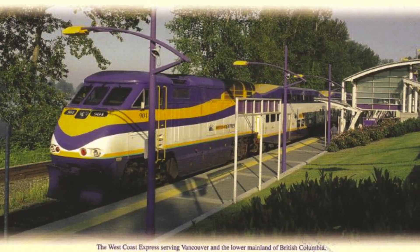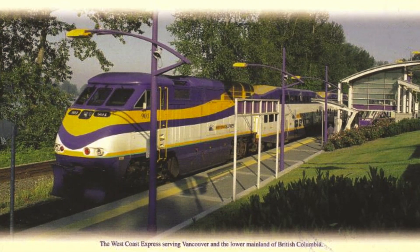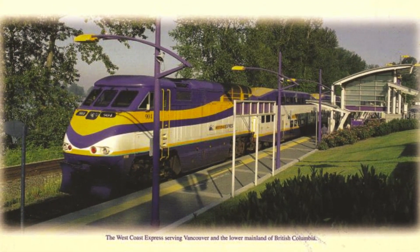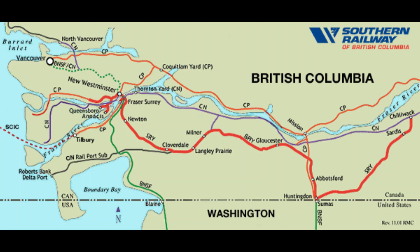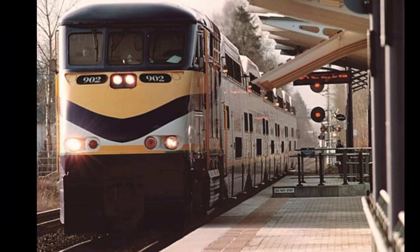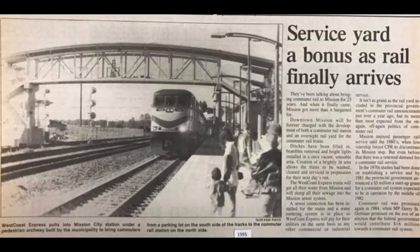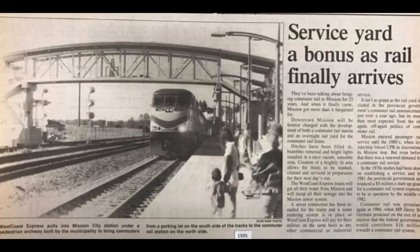In the case of Vancouver, their answer to a new commuter rail system came towards the beginning of the commuter rail renaissance in the early 90s with West Coast Express. After figuring out which right-of-ways to utilize for the route, specifically negotiating between CP Rail and Burlington Northern, construction began for stations and a few upgrades along the route in 1994, as service officially began only a year later on November 1, 1995.